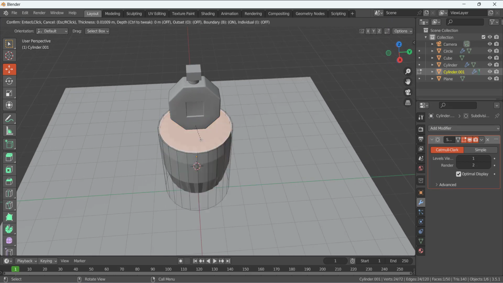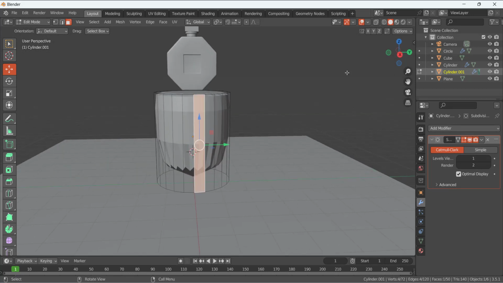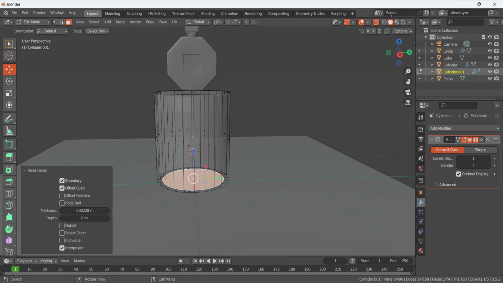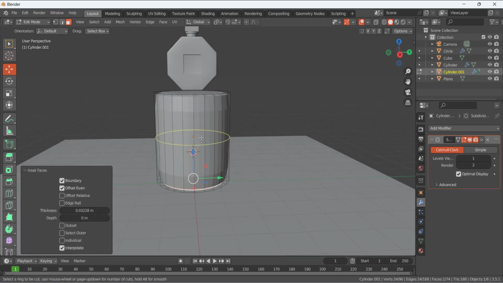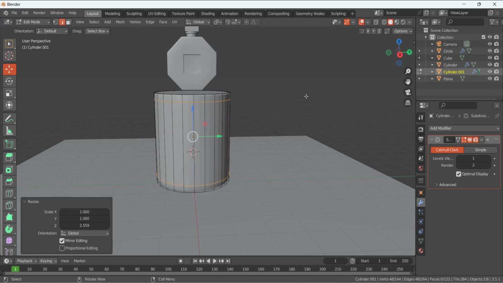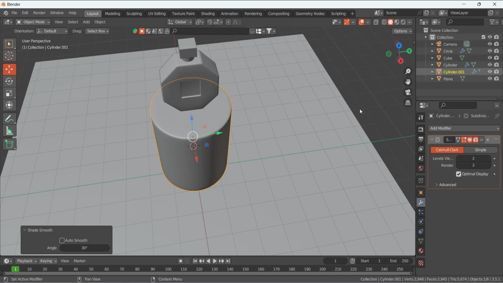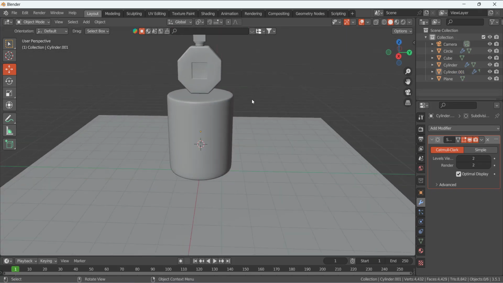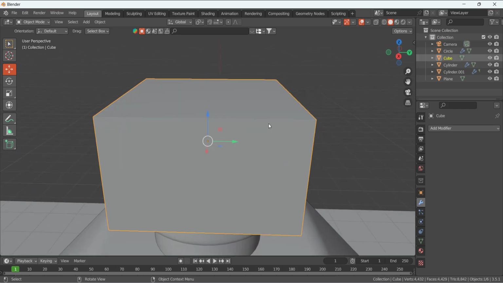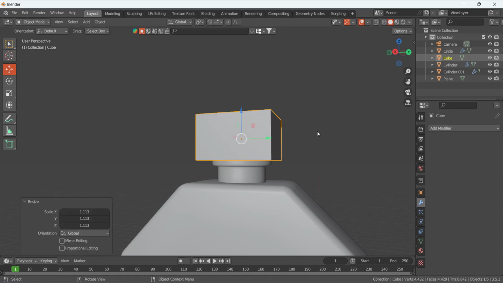Select the top face, press I. Also for this face, I, S and Z. Okay. Make it a little bit bigger.